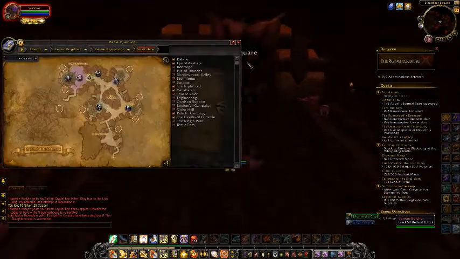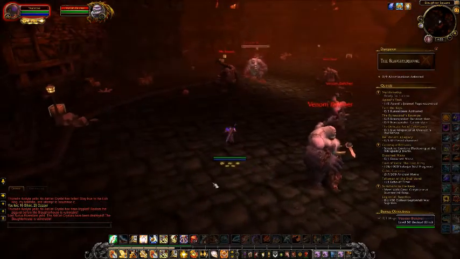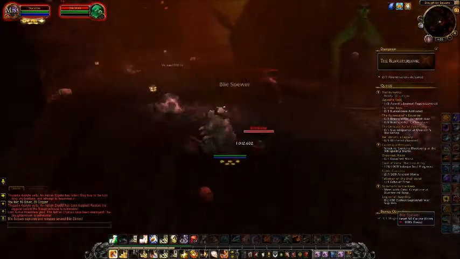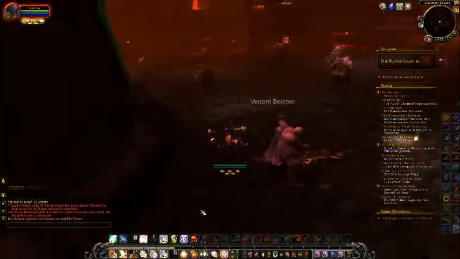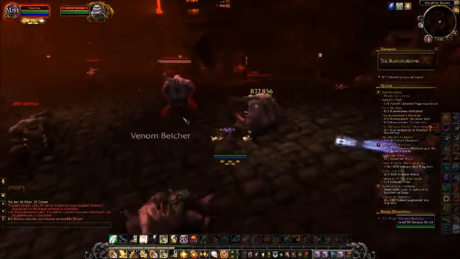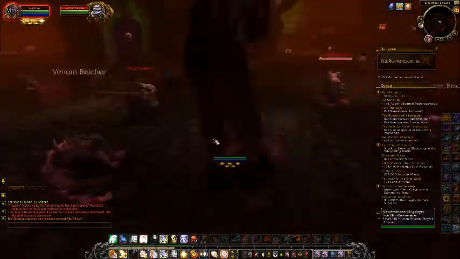So come into the final area right outside where we're gonna go and find Rivendare, and there's gonna be a bunch of these guys waiting around for you. So you're gonna have to run around a bit, especially if you're not on a range class like me, and kill them, which takes a little while. It's probably the longest part of this entire instance, but it's not horrible. Let's kill this last one, go all the way over there.